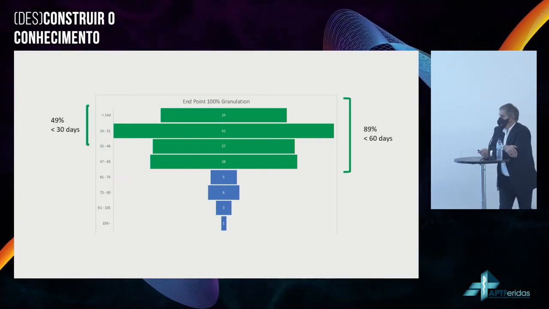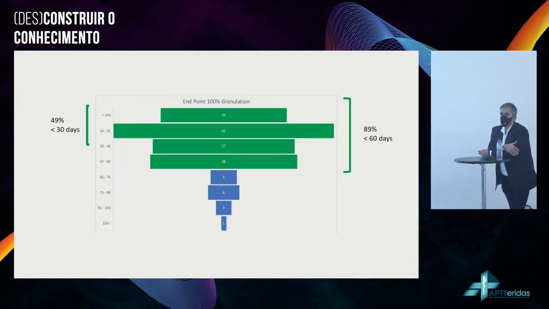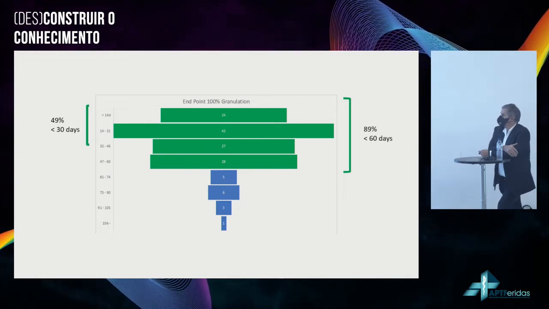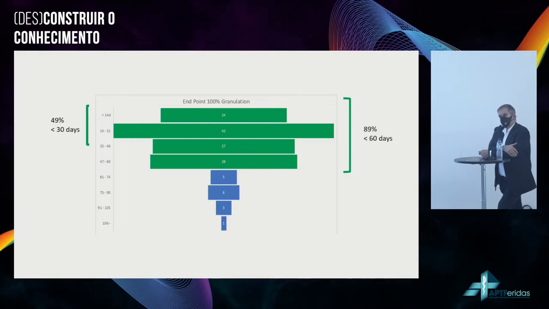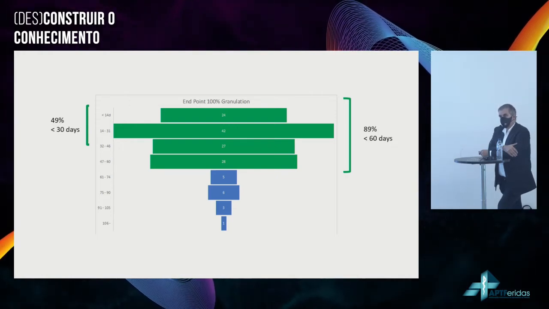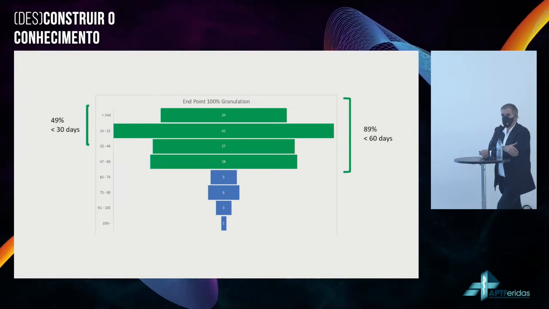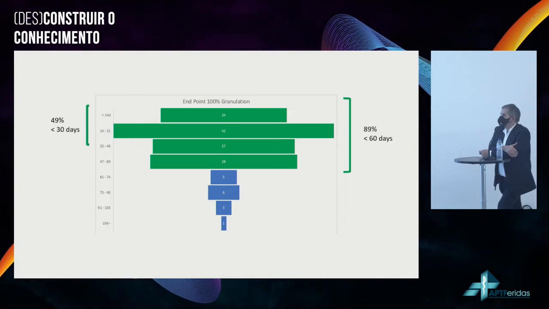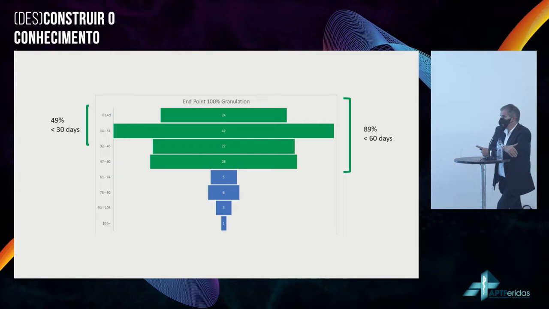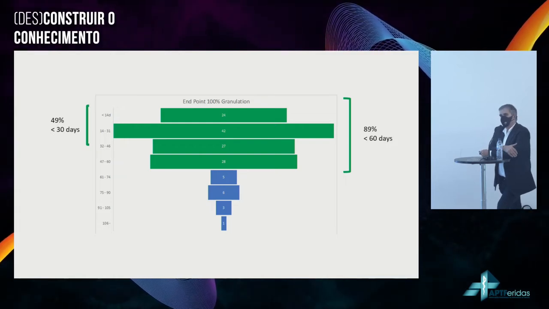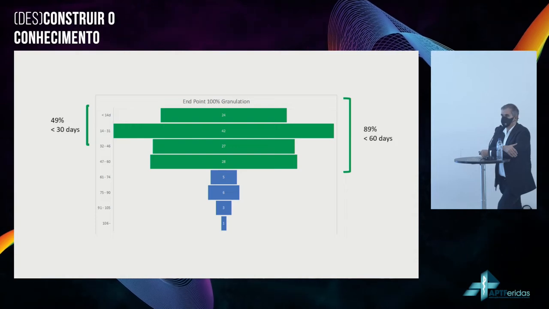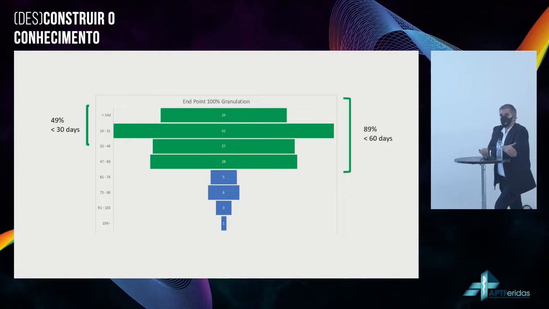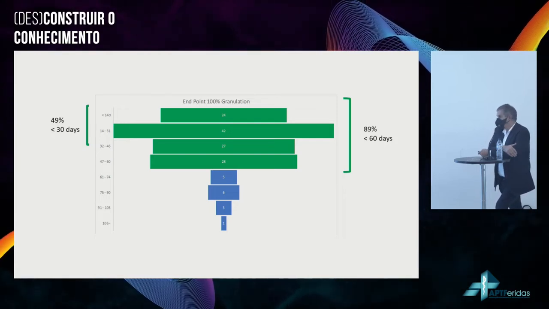Okay, there we go. In less than 30 days, we reached the endpoint of our exercise, which is 100% granulation. And in another couple of weeks, like 2 months, we had a total of 90%. So those wounds have never been responding to any other treatment. They have been in a stable state or even getting a little bit worse over time. So if you consider that, it's quite a remarkable thing. You see a couple of blue little boxes. Well, those were patients with 99% vascular issues. But we tried it anyway, so vascularization is a big thing, as we all know. But at least we got some success over there as well.